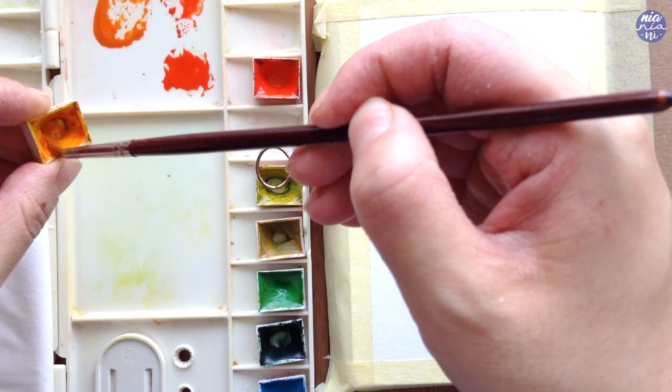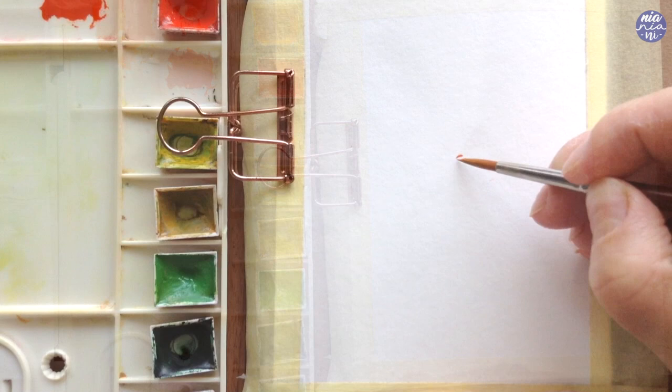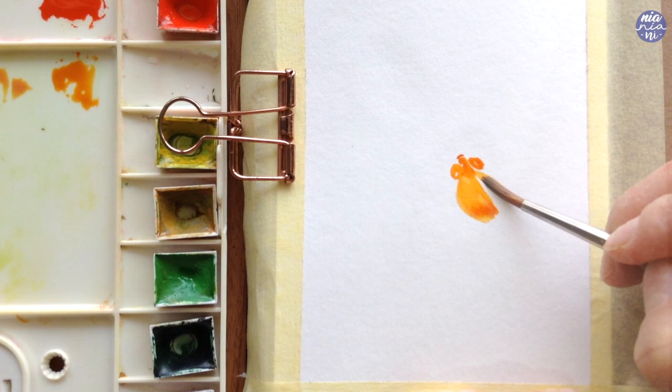You can always thin the paint easily on the palette to adjust by adding more water, but here I just like to start in quite a heavy consistency to paint the mouth, eyes, and the middle of the spine to make the direction of the fish clear so we can build up the body evenly on both sides. I'm just going to drag what I have from the spine to create the round body on either side.